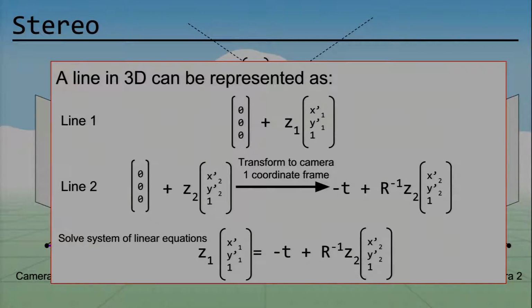Cool. And actually what will happen in practice is that if there's a little bit of noise, the two lines you have won't actually intersect. So what you want to do instead is solve the least squares, so find the point where they get closest to each other. And the reason I'm not going to go into any more detail on how to actually do this is because no one actually does this in practice. There's a fun way to make this much, much simpler, and I will get to that in a minute.